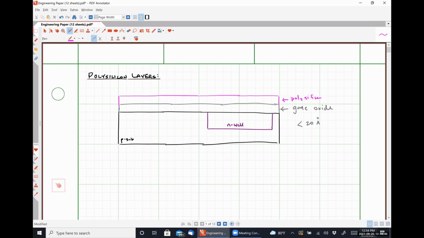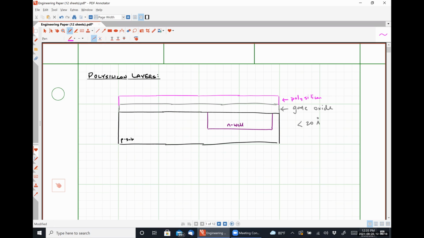Now, depending on our process node, we might have access to more than one polysilicon layer. The standard CMOS process has exactly one, but a more advanced CMOS process will probably have 2. And so we're going to talk about both of the layers and physically where they're oriented, and then the reasons for doing it. Okay.